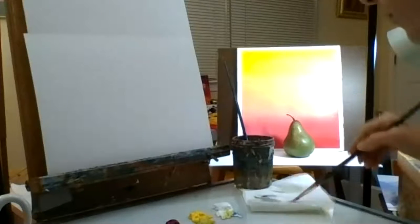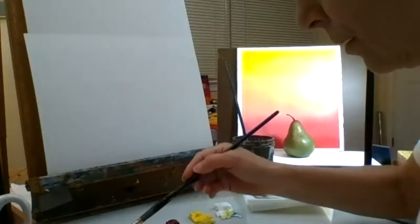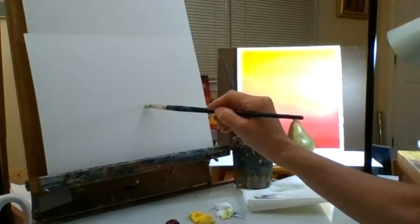Let's start my pear. It's a green pear. It's a nice green pear. Very nice.